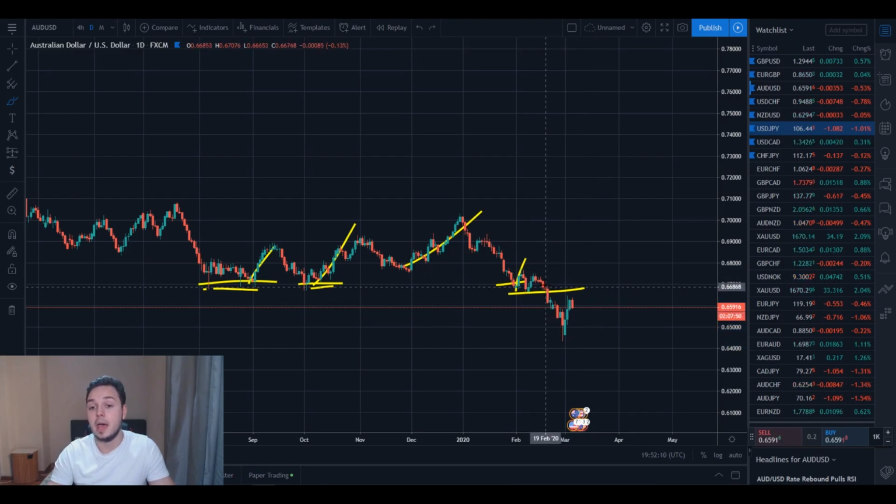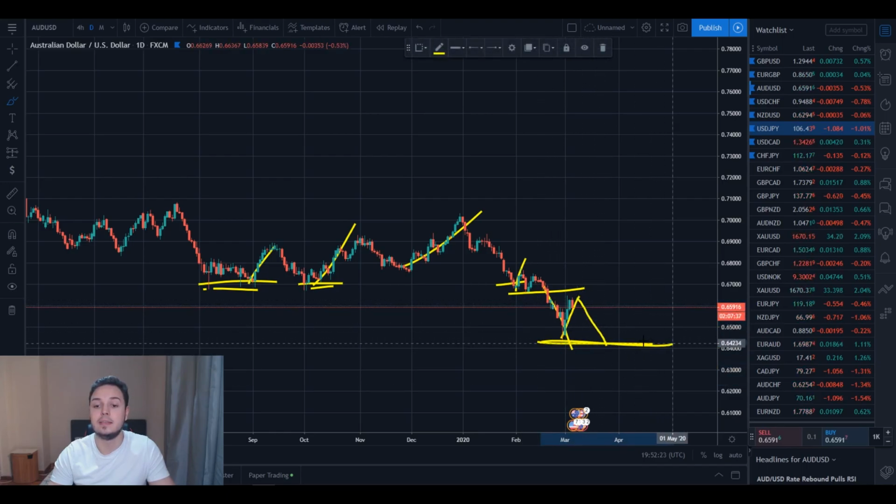So what happens after a push? We see this push over here. There's an exhaustion. So we have currently an exhaustion phase. After it finishes this exhaustion phase, it will probably drop back down yet again to at least this level over here. This was the previous lower low, so it might bounce from this level or not, we don't know, but we know it probably will go down towards this level over here because it's the lower low.